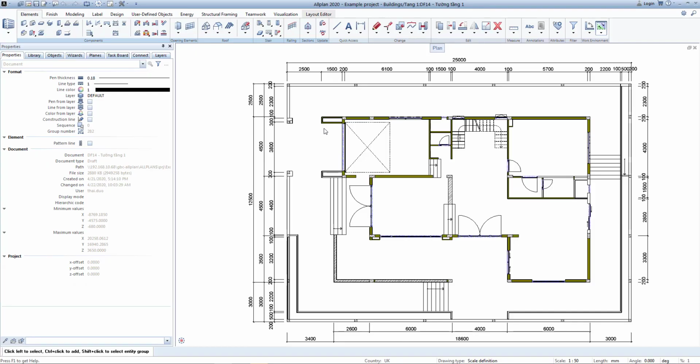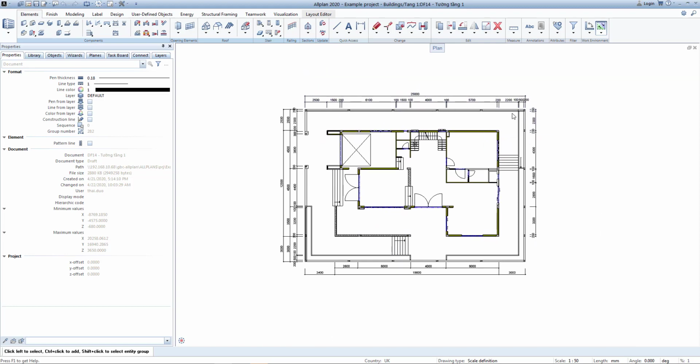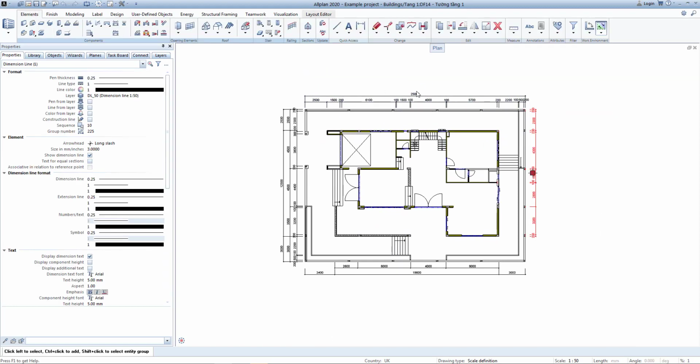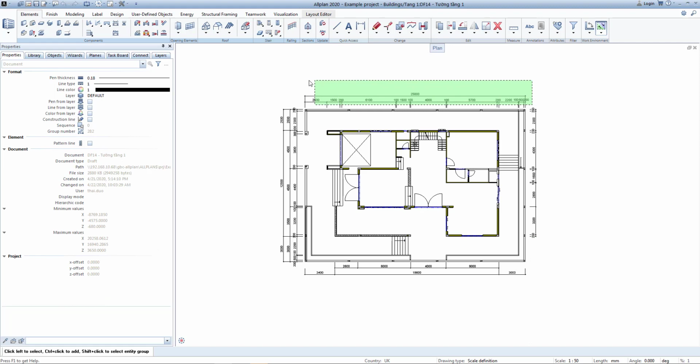In the previous video, we finished creating and modifying parameters of the stair component. Today, we're going to create a block of dimension lines for the wall. I will proceed to delete and recreate.